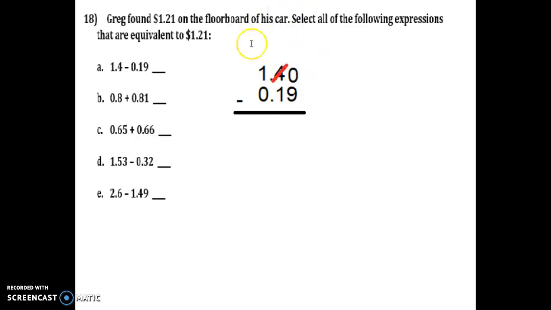Now we have to borrow from this guy. This becomes 3. And this becomes 10. I'm writing a different color so we can see it a little bit better. All right. So 10 minus 9 is just 1. 3 minus 1 equals 2. When you're working with decimals, all you got to do is bring down your decimal. So I'm just bringing it straight down. And now 1 minus 0 is 1. So is 1.21 equal to $1.21? It sure is, right? So you could put your check mark, put an X right there. I don't know how you guys want to do it, but I'll do a check this time.